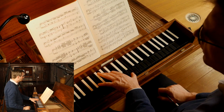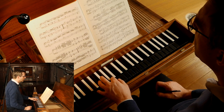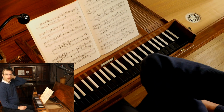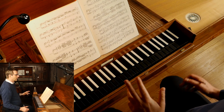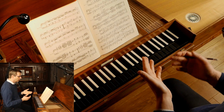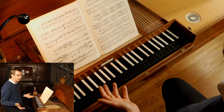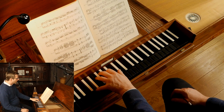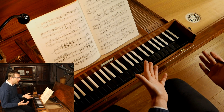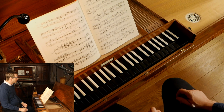I can imagine if you're listening, you say, is that so important? But it is, since in this kind of music, oftentimes the left hand is made completely supportive for the right hand, which it is oftentimes, but in terms of dynamics and clarity, it's often the left hand in this style that actually conducts the whole piece. So here the melody or the feeling, so to say, of this variation is driven by the left hand, and then it makes a huge difference if you play some notes as a cantabile line or not. So yeah, it's important.